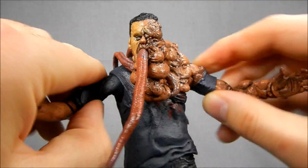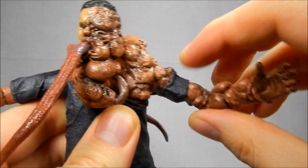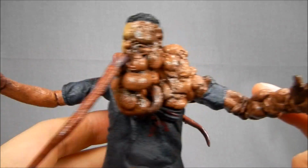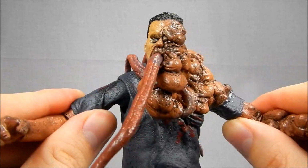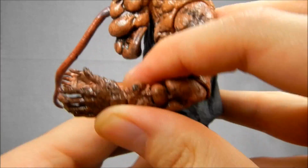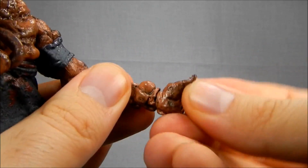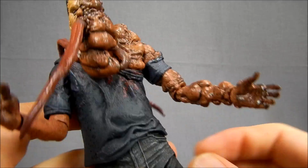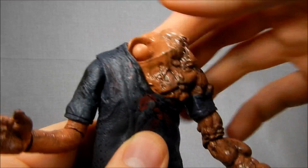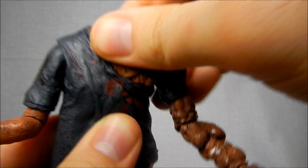We've got swivel hinge shoulders. The right one goes out a little bit further than the left just because of this. Actually, that's still going up. That's actually not bad. A little bit more, but not a lot more than the cancerous arm. Swivel hinge elbows. Get about 90 degrees out of either side, maybe a little less on this arm because of the growth again. Ball jointed wrists, so nice movement there. Under the shirt we've got a ball joint, so you can see he's got some nice motion there, a little bit of side to side and some twist.